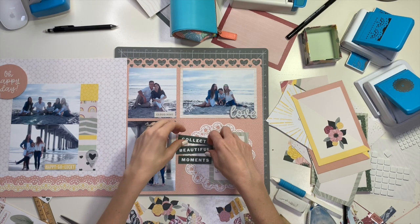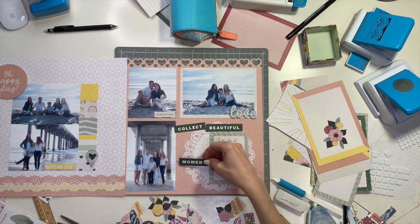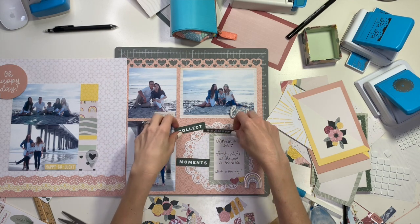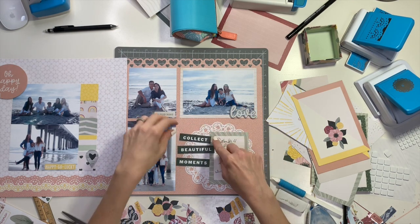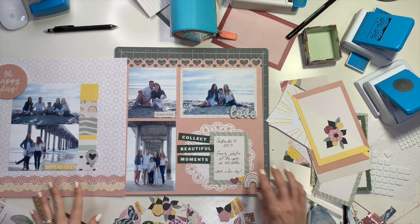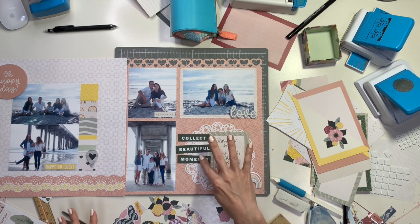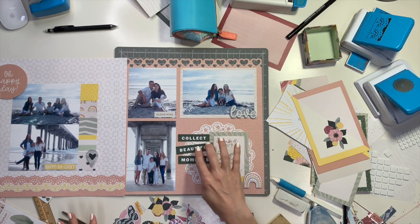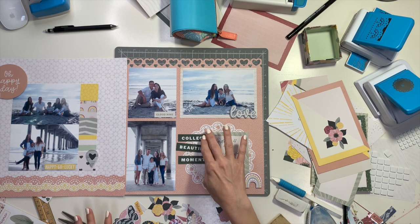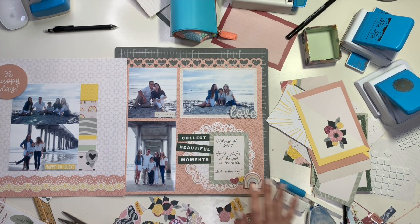Oh gosh. I cannot scrapbook all of a sudden. You got this. Okay, I don't want that to line up. What if these two are straight and this guy is no? Okay. I need to stand up and look at this.